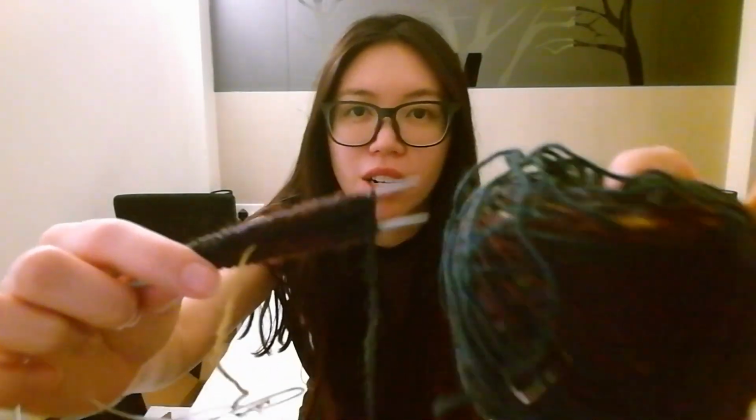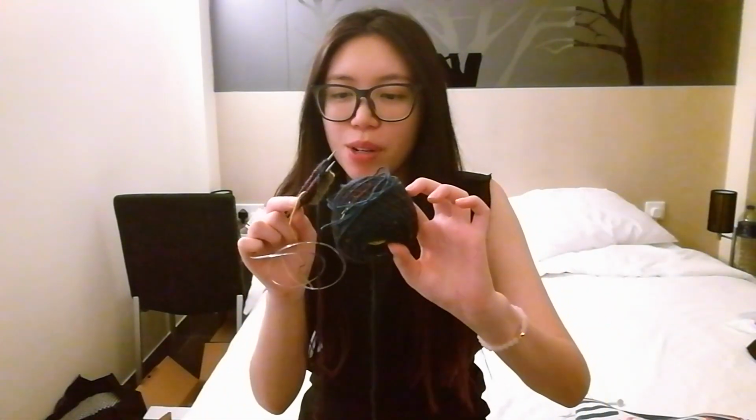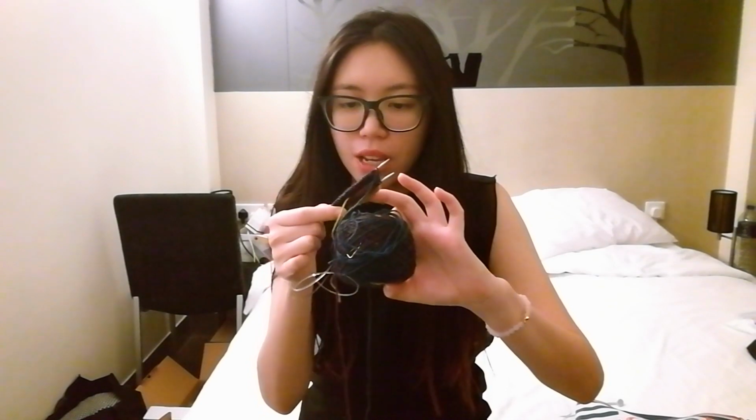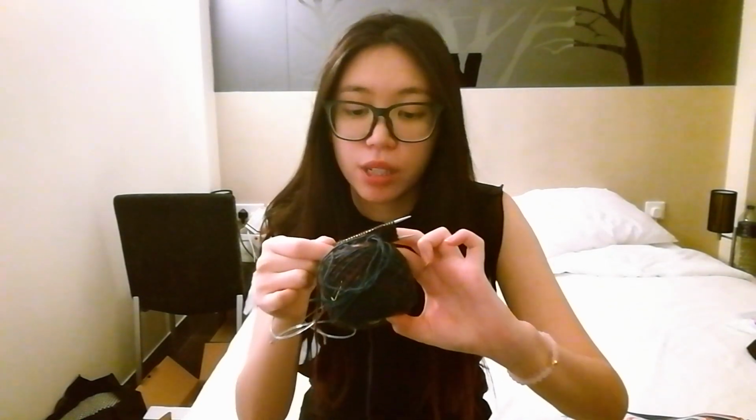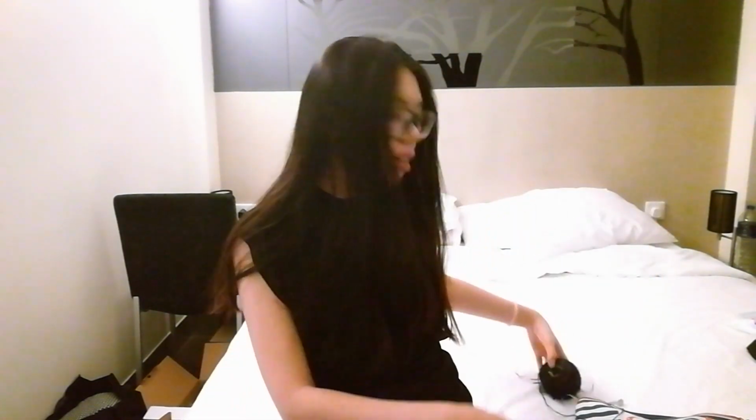This is a mess because I literally just threw this thing in my bag without a project bag or anything. It has a bit of golden yellow, and some oxblood and dark navy, I think. I can't really tell, because my eyes can't even tell since the room is so yellowy.